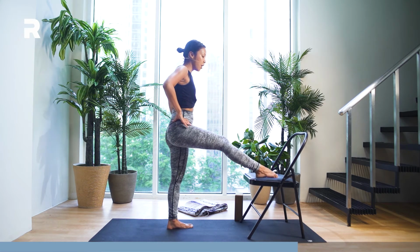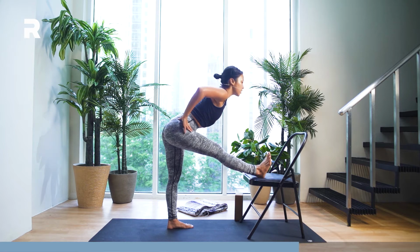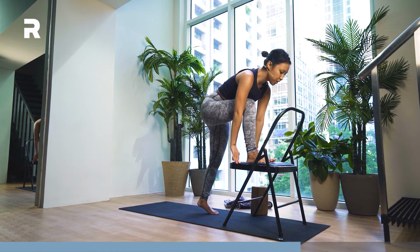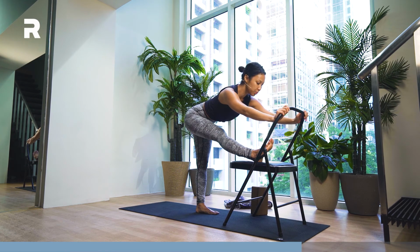Turn back to the chair. Flex your front foot, hold the hips, inhale, lengthen, and then exhale to slowly fold forward. Again, you can keep your hands on the hips, you can hold the chair, you can even scoot in a little bit closer. If you're not as flexible, hold the top of the chair and just breathe here.